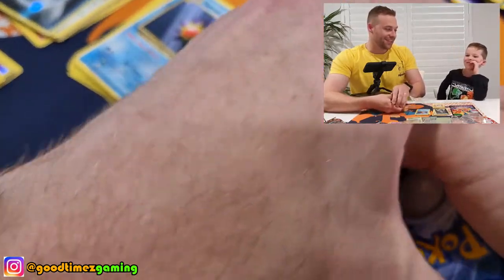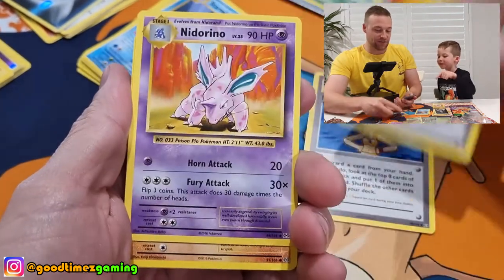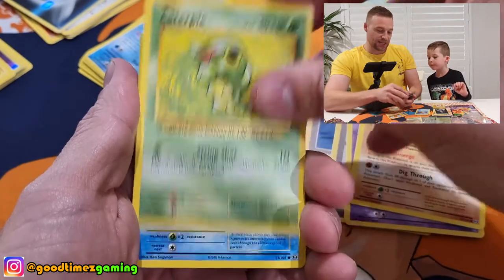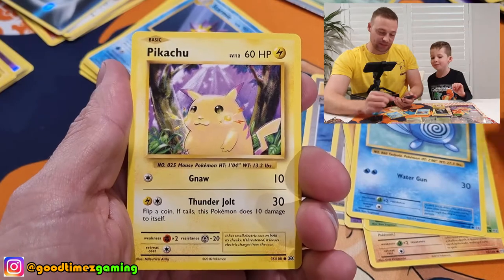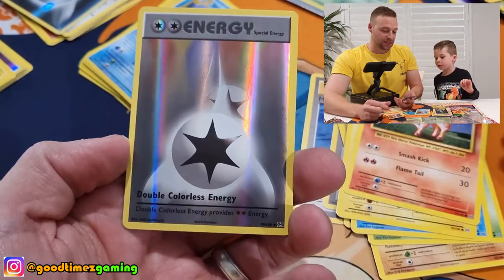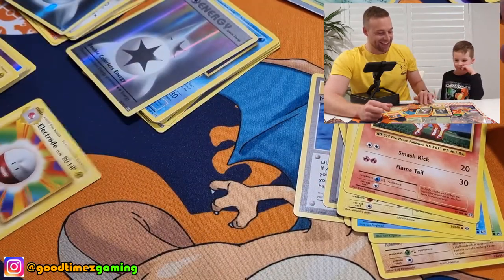Is there anyone left? We've got one left, mate. Alright. Misty's determination to start us off. Star card. Got a revive. Nidorino. Diglett. Caterpie. Poliwag. Another Pikachu. That's all right. We'll take him. Ponyta. Star Power.